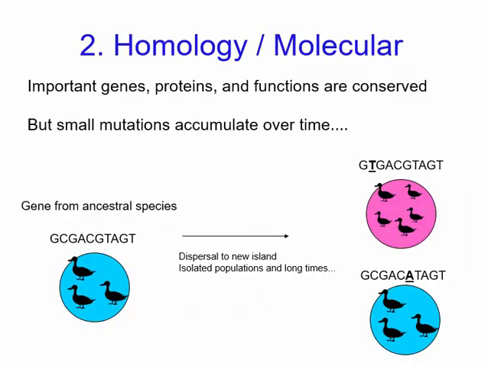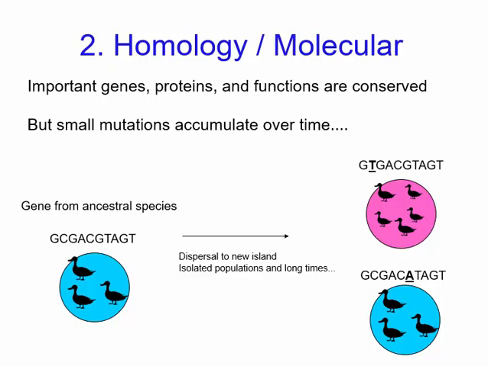Another place we can look at homology is at the genetic level. This could be really useful looking at genes that are shared between different organisms. And again, if organisms are fairly closely related, they share a lot of genes. There are certain genes that every living thing has. Remember, every living thing has ribosomes, right? So every living thing has ribosomal DNA to code for the RNA that makes up those ribosomes. So that would be an example of a gene you could look at in any living thing and make comparisons.